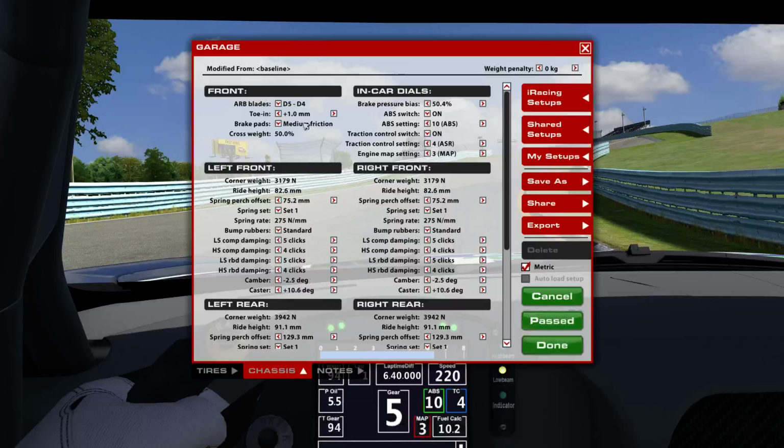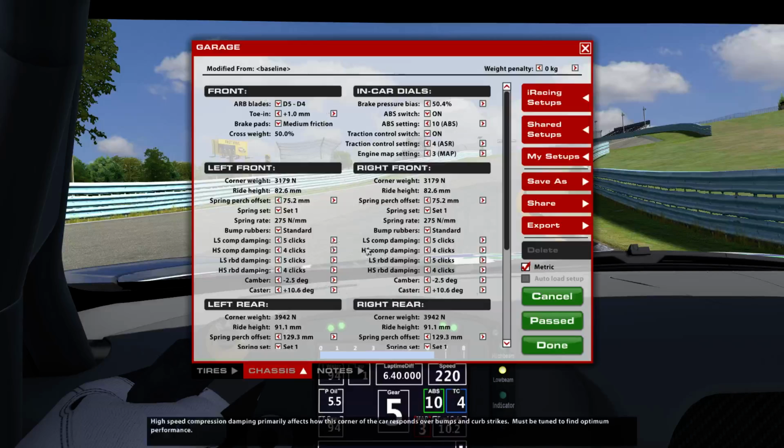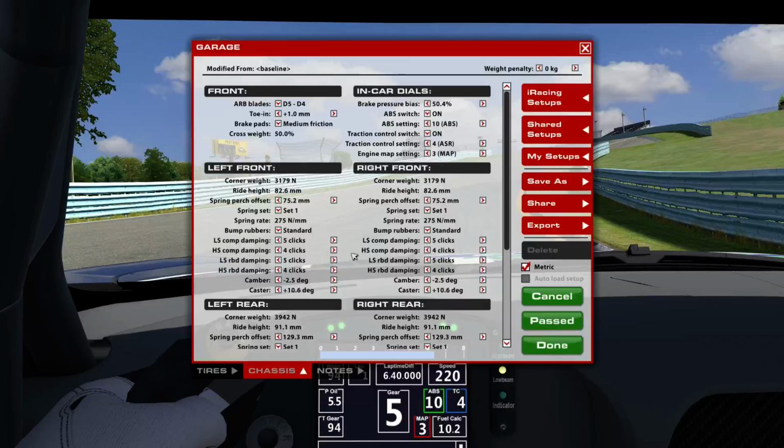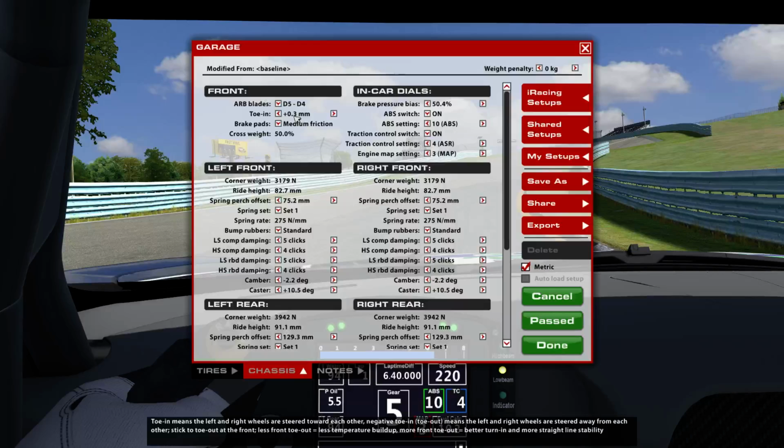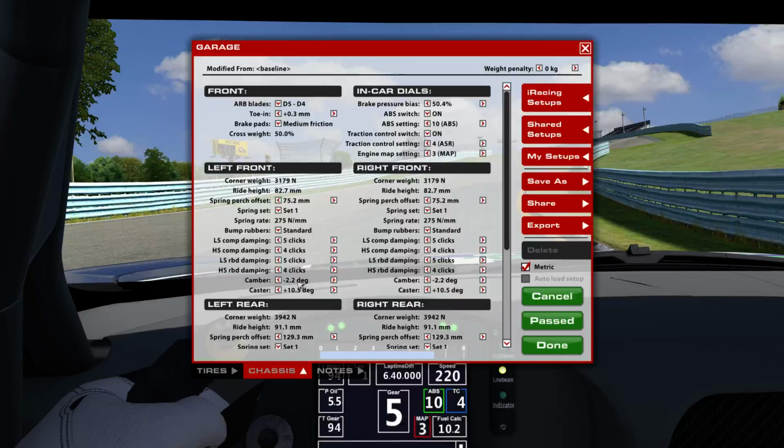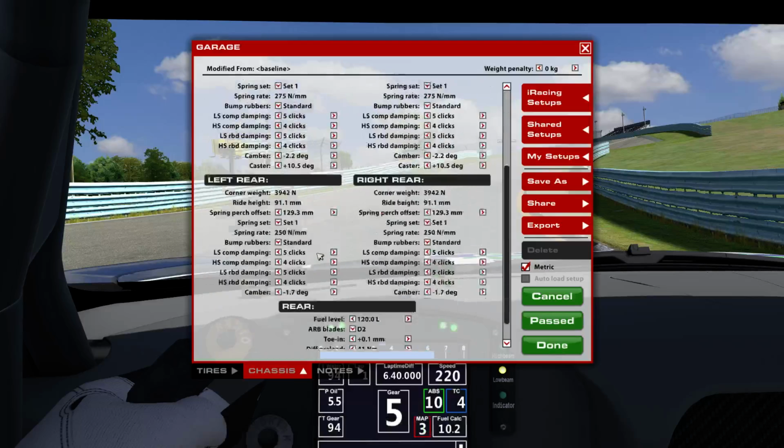Now, if you look at the toe, you look at the cambers, and you look at the casters, none of them have gone to what we wanted them to go to. Now this is important. All these interlink with themselves in terms of how the suspension is put together. You can't alter one without altering the other inadvertently. So you have to go back and reset them. If we take the camber down first, and then you see the toe is still up, so if we go back down, okay, so now we're at 0.3, which was the toe setting we had before. We're at 2.2, which is the camber we had before, and we're at 10.5, which is the caster that we wanted to change.